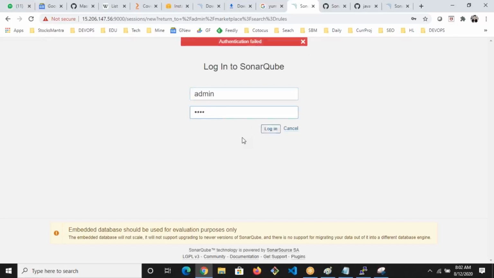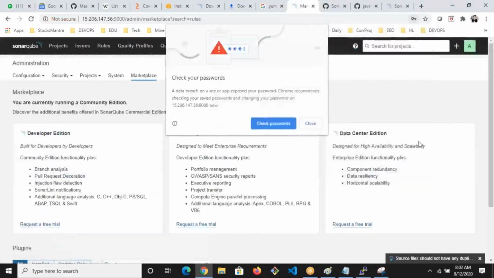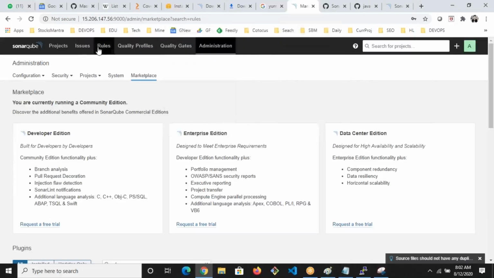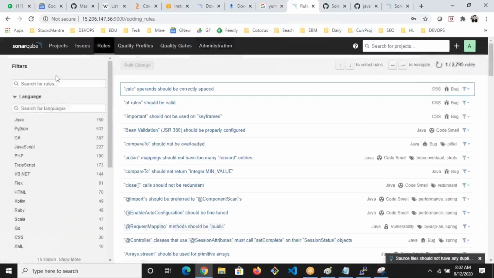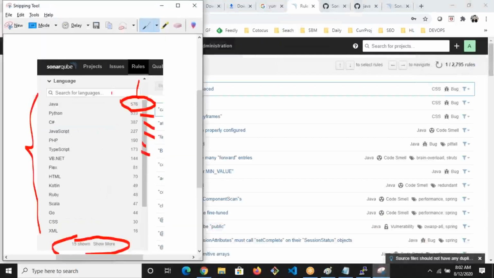I think I entered the password wrong. And you see here, how many rules in the Java category did you get? 750.